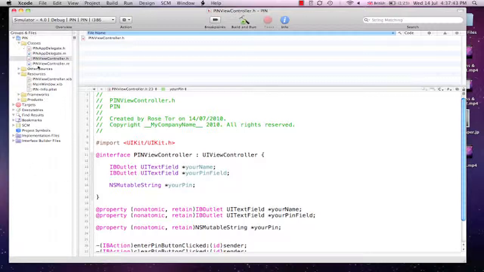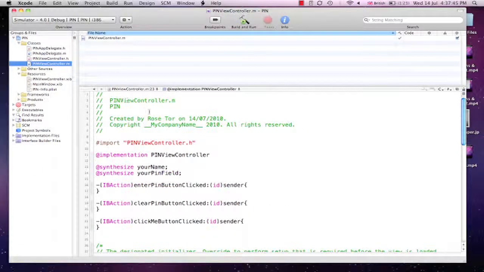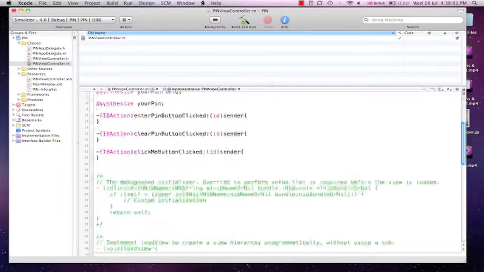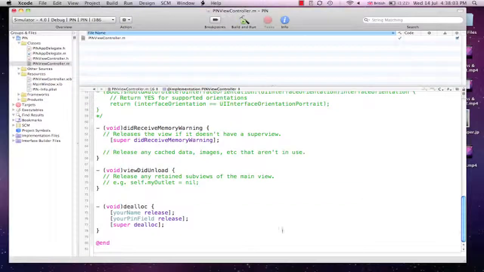So let's go to .m, synthesize your pin, and we need to release that over here.